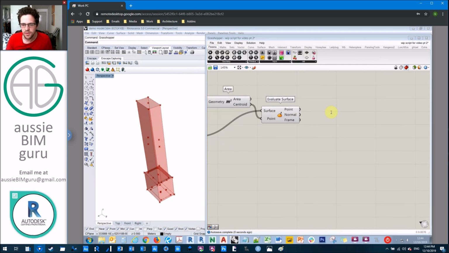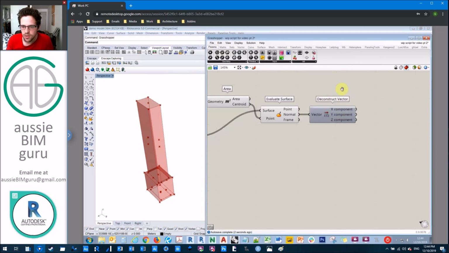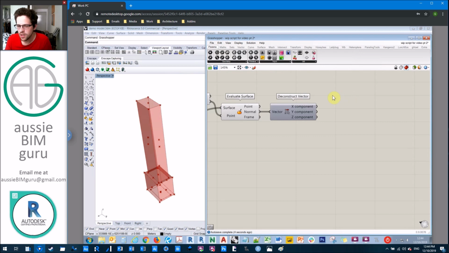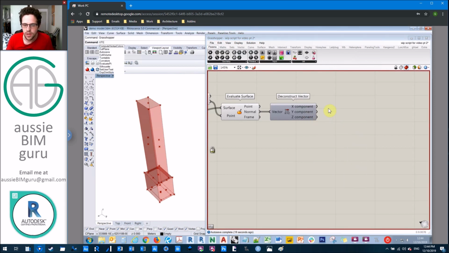face. This is given as a vector, so we need to deconstruct our vector because I need to analyze the X, Y, and Z components using a formula. So we're going to take our normal vector, deconstruct it into its components, and then make sure that we're working with absolute values, because if a vector is pointing down, it's negative. If it's pointing up, it's positive. We only care about finding out if it's in the Z direction. Whether it's up or down doesn't matter. So we're going to use absolute in this case.